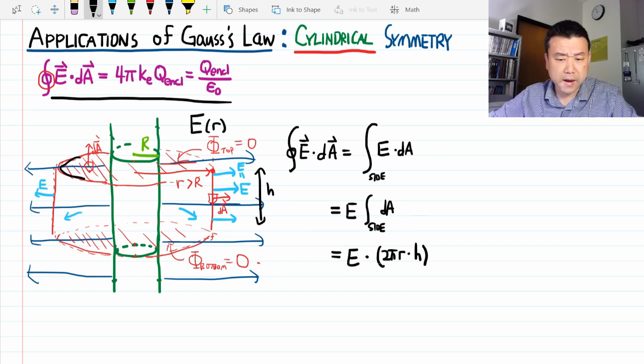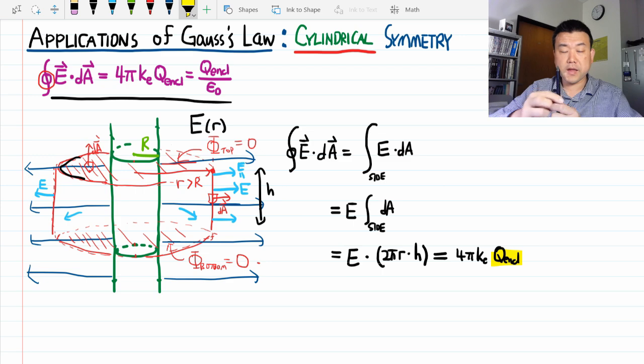Electric field times 2 pi r h is the net flux out of this cylindrical Gaussian surface. Now let's look at the right-hand side. For the right-hand side, we are looking at charge enclosed times a bunch of constants. Now for this charge enclosed, it can't be the charge of the entire wire, because the wire being infinite, it's going to be an infinite amount of charge. We really only mean the amount of charge enclosed within the Gaussian surface we defined. So we need to figure that out.